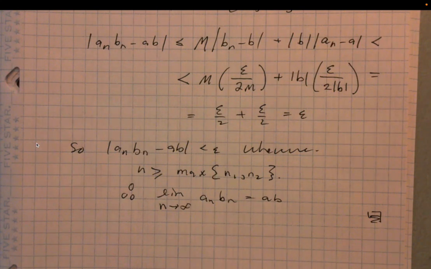Now, part 1 and part 3 vary somewhat, but it's the same kind of idea. You know that both sequences converge, and so you can use that fact to show that when you combine the sequences in such a way, either through addition or through division or through multiplication, in this case, you can get to the result.